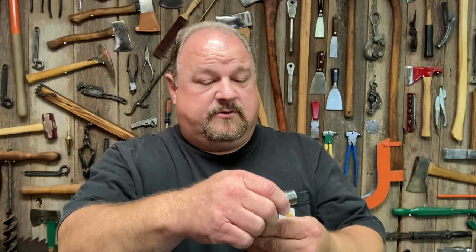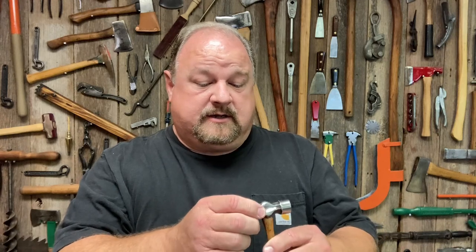As always, restoring these old tools is a lot of fun. This one here, I don't have any history on it — I'm not sure about its history. All I can tell is that it's a very quality tool, and it turned out great. So let's give it a home up here on the wall.